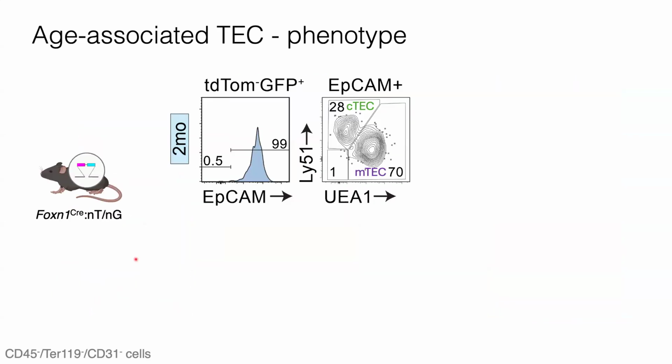So armed with this information, we could learn a little bit more about the phenotype of these cells using flow cytometry. So we took the thymus from young FOXN1-Cre, NT, and G reporter mice, and we looked at the expression of GFP in the stromal fraction. And consistent with all previous studies, all the thymic epithelium, so this is cells with a history of FOXN1 expression, were EpCAM positive. And if we gate on those cells, we can use markers Ly51 to distinguish the cortical epithelial cells, or cTECs shown here, and a lectin called UEA1 that helps identify the medullary thymic epithelial cells shown here. In general, there's more mTECs recovered in these digests than cTECs.